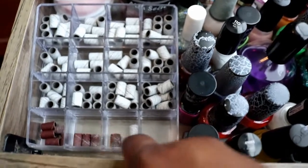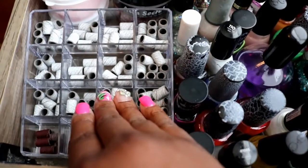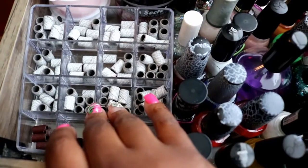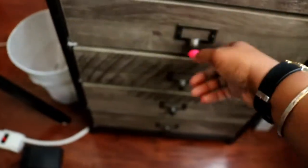So these are all bands that I use on myself, so I keep them at the bottom. But all of these are brand new bands. I believe these are medium grit. And I got a pack of these from my local beauty nail supply, okay?